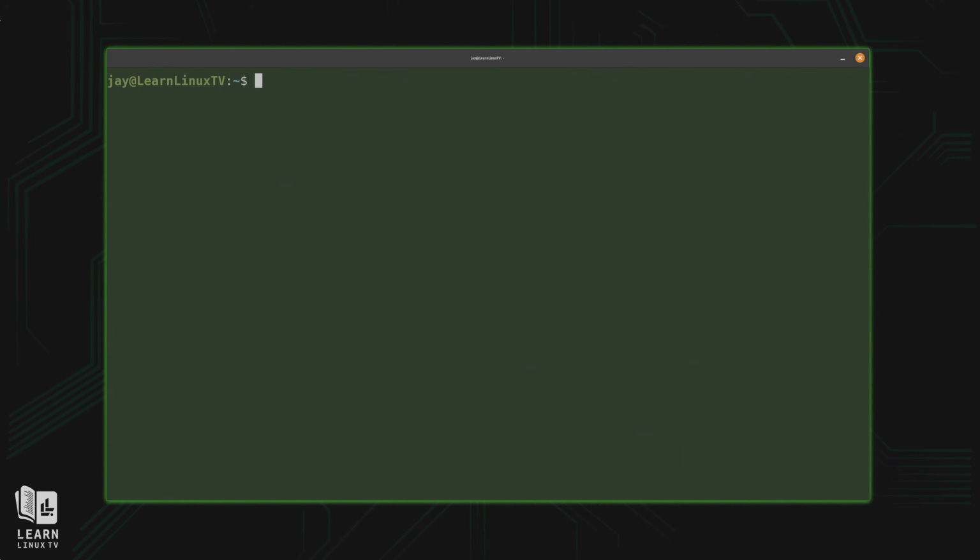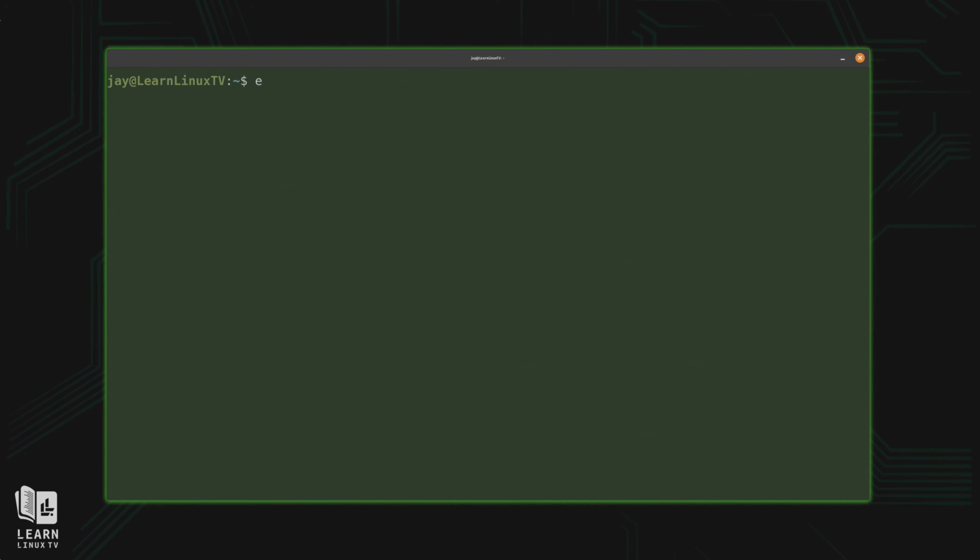Now, one potential problem here is that as soon as I close my terminal window, the aliases will drop. They'll be gone. And if I want to get those back, unfortunately, I'm going to have to create them all over again. And I don't know about you, but that doesn't sound very fun. But thankfully, there's a quick and easy workaround to make sure that those aliases are automatically recreated every time we open a new terminal window.